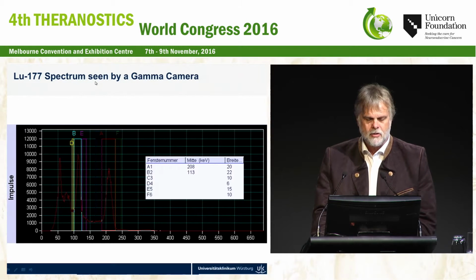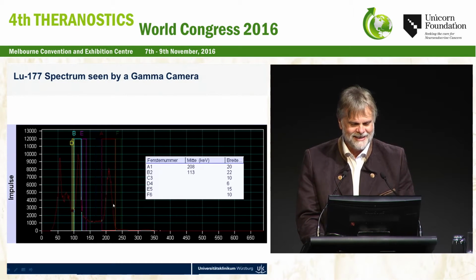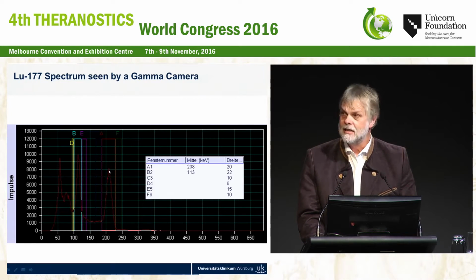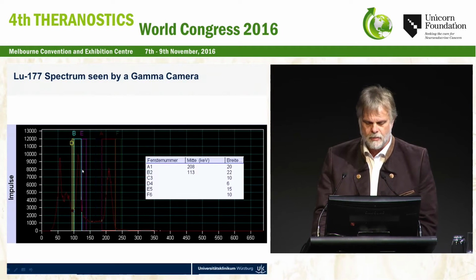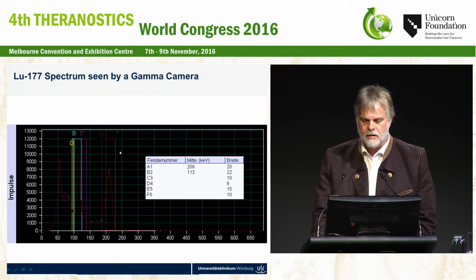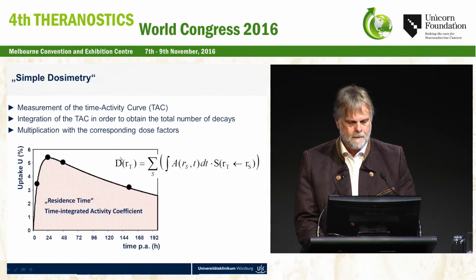If we look at the lutetium spectrum seen by the gamma cameras, I apologize for the colors, but that is Siemens' original colors. You see here the 208 keV peak, and here you see the adjacent windows for a scatter correction. And if you think about using the second peak, you really have to be very, very careful with that, because first of all, you have downscatter here from the other emission lines, and also here you have some backscatter and lead X-rays and whatever, and so scatter correction for the lower energy window becomes really problematic. So in most cases, we now use only the 208 keV peak for scanning the patients.